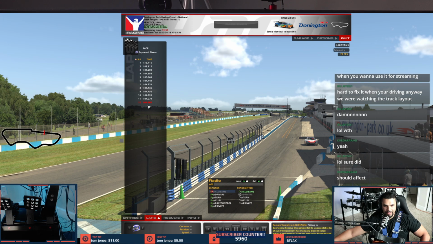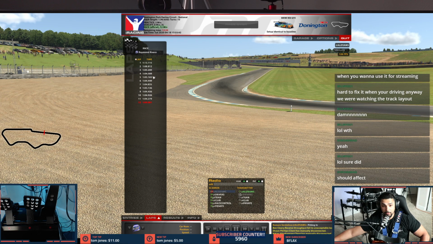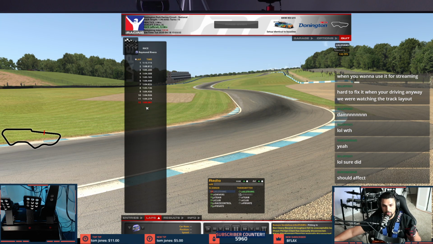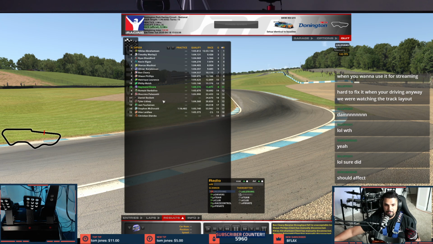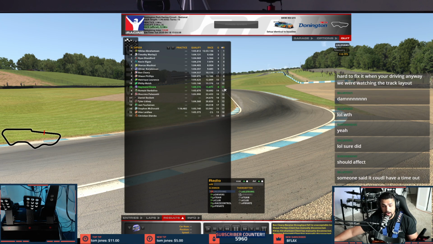But it looks like our last lap was 104.061. We kind of hovered in the 104s the entire race, but we're all over the 104s for the most part. So not super consistent, which just means I need more practice. But it's definitely nice to see that I did nail a time so close to the 103s. We did nail a 103. We ended up finishing 11th. All right, so not horrible. Almost to the top 10.